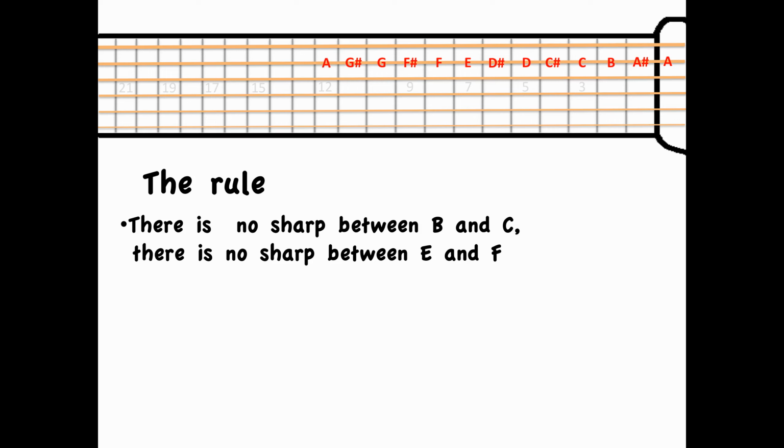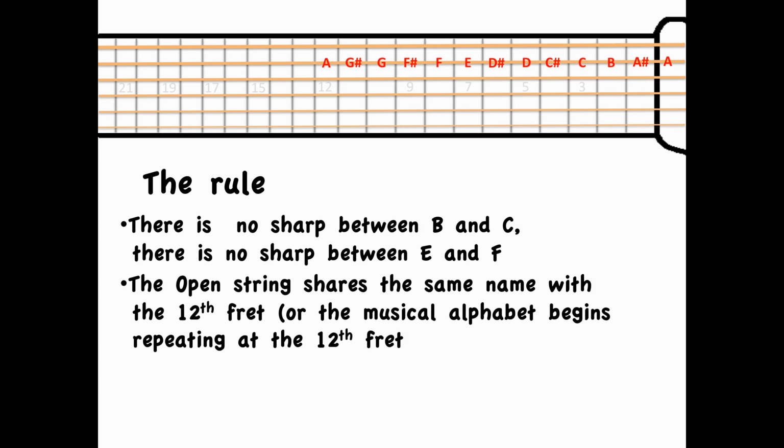And look, we're on the 12th fret. So over the course of these couple of lessons, we're learning too that the note name for the open string is also the note name for the 12th fret. So the open strings are the same as the 12th fret as far as their name goes. All right, let's do this one more time. We should be getting the hang of it by now.